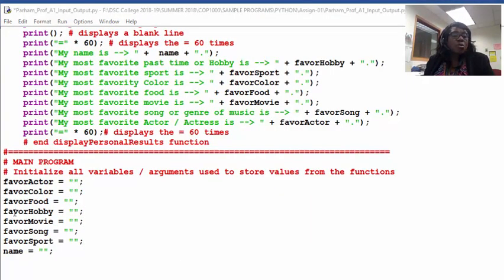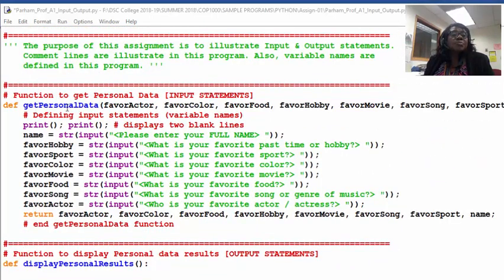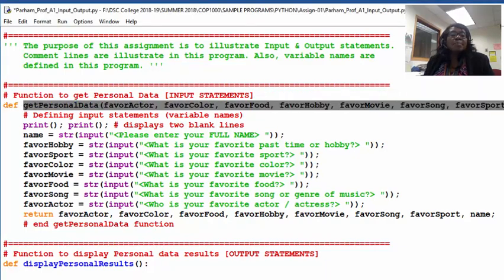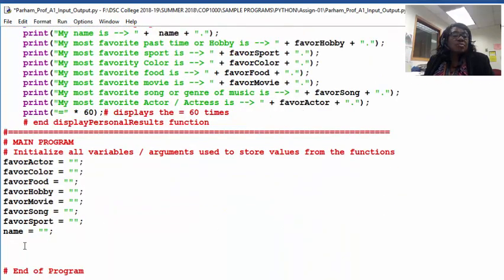Next, I'm going to call this function. The function name is called get personal data. So I would highlight this information, copy it, and reference it down below.